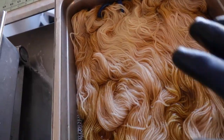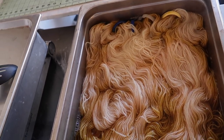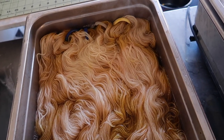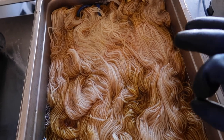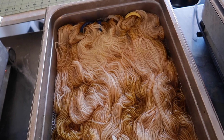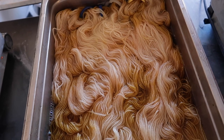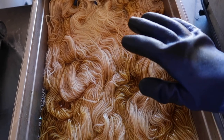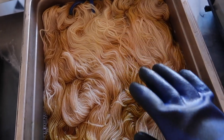You can see lots of areas that are lighter, but they're not necessarily as pale, as white as that Merino Nylon 2-ply. And part of the reason is that Blue Face Luster wool, when it is processed into yarn like this, has a natural creamy color. The base of the yarn is kind of a real creamy, I don't want to say off-white because that's really not what it is. It's almost like a banana yellow color if I had to explain it. It's a creamier yellowy yarn color. So it's going to add warmth to anything that you put on it. And so if you look at what we have here, there's a lot more warmth coming through on the yarn.